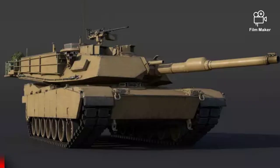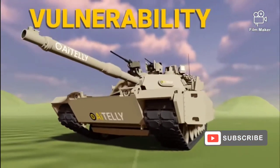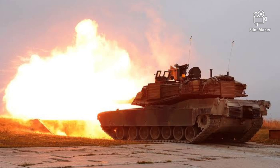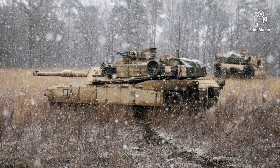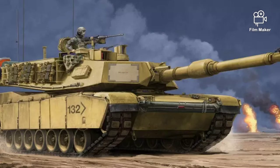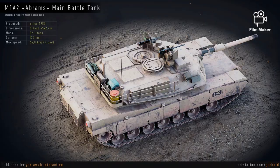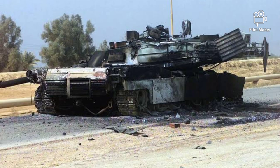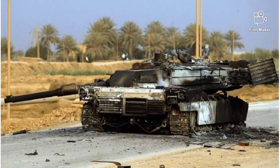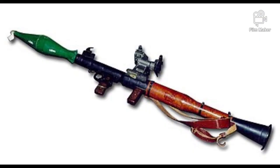Having discussed the strengths of the tank, let's also talk about its vulnerabilities. American M1 Abrams tanks handed over to Kyiv as military aid have weaknesses that make them susceptible to Soviet-era weapons, according to armor expert and retired Colonel Sergei Savorov, speaking to TASS. He noted that M1 Abrams tanks can barely be repaired in field conditions and are poorly suited for operation on dusty terrain like Ukraine. He also pointed to instances where Abrams tanks were destroyed by RPG-7 anti-tank grenade launchers.